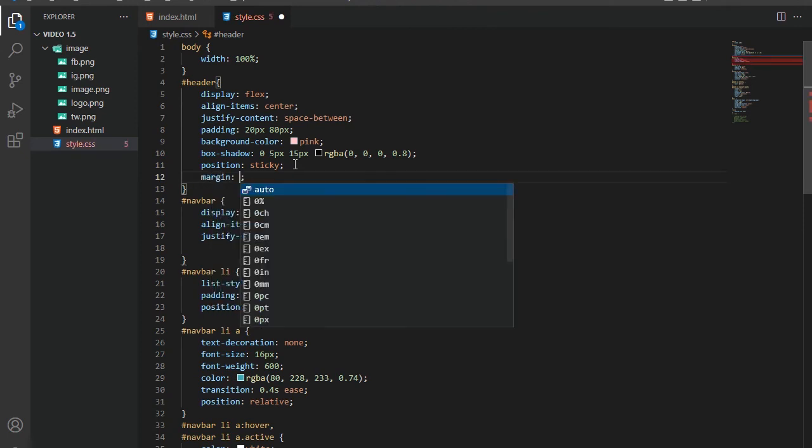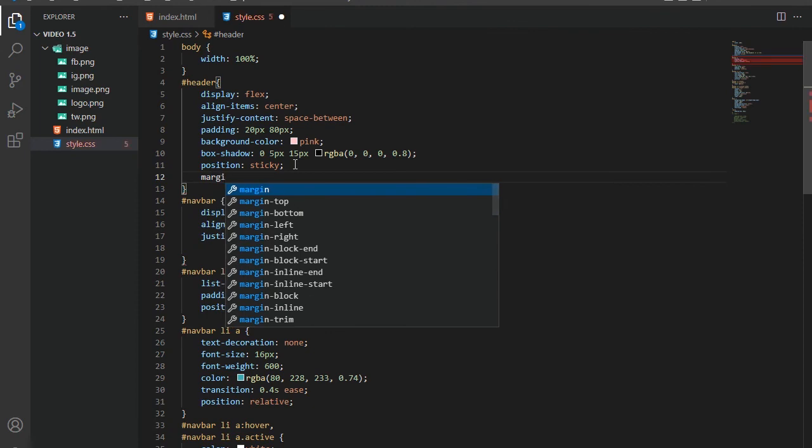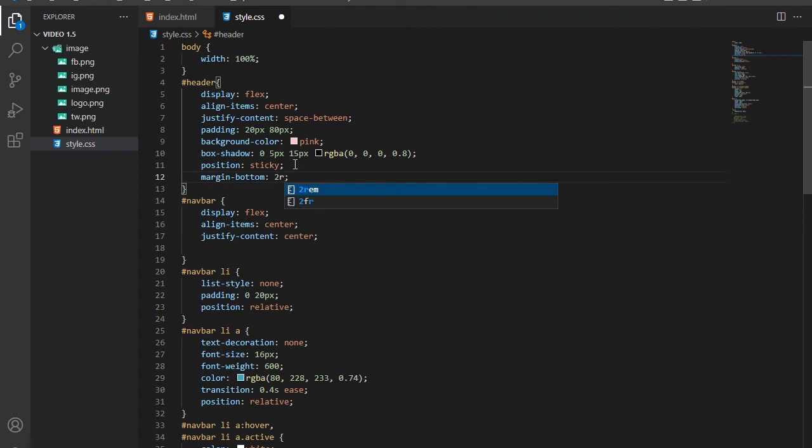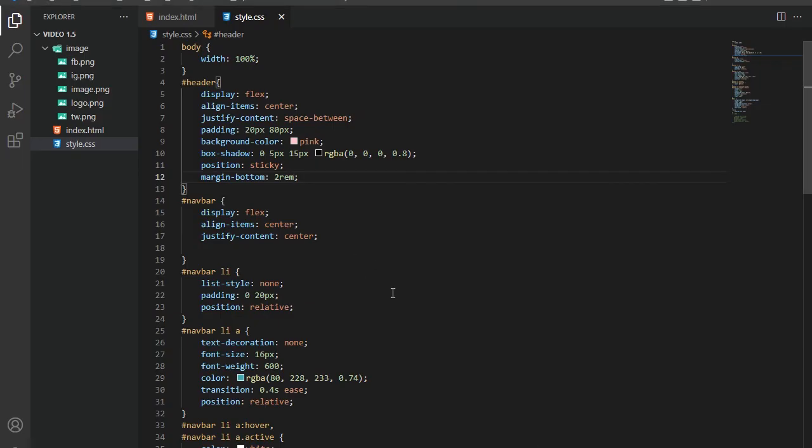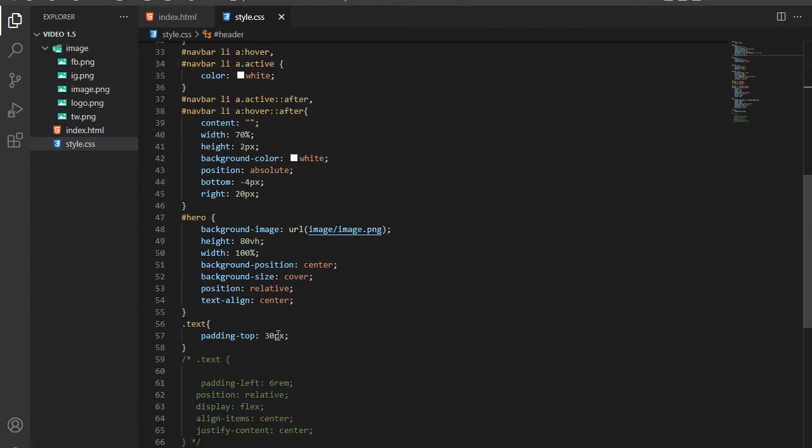Let's get the margin. Then give it margin bottom of 2 rem. So it's not okay. Add our padding. Let's make this our padding here. 60. Don't overwrite it again.